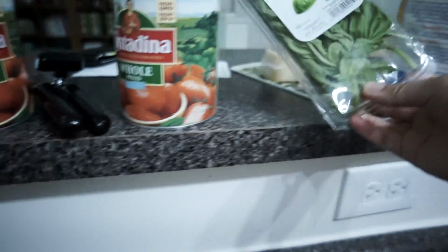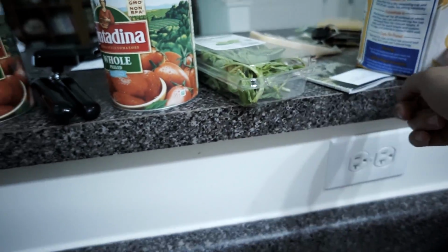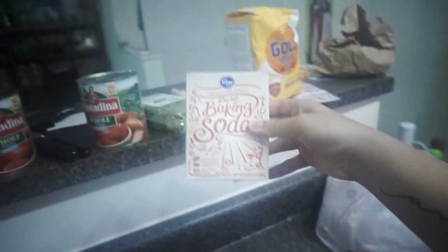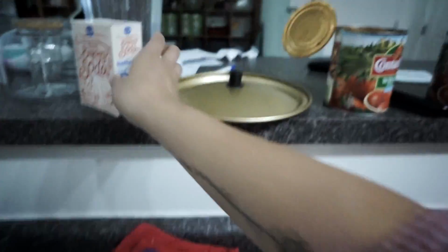I have some basil for the pizza, some yeast and flour, and this is actually for cleaning my pots, so it doesn't go there.